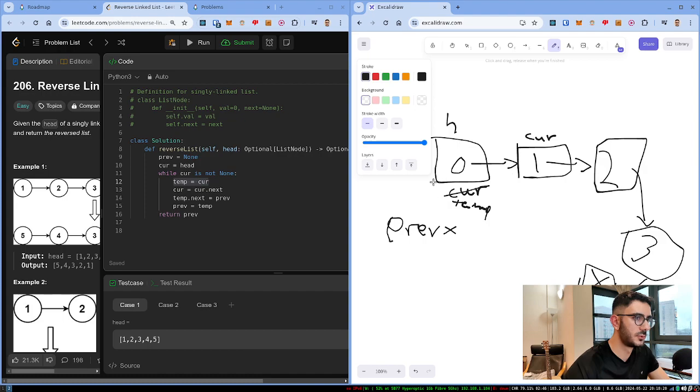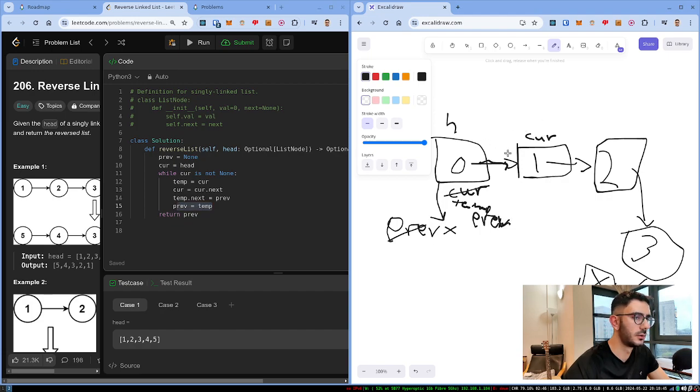temp.next is previous, so this one is removed and becomes this, and then previous becomes temp. So now previous is here.